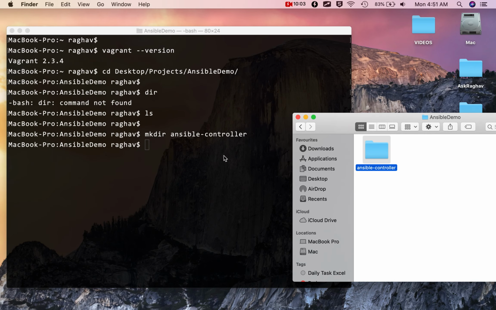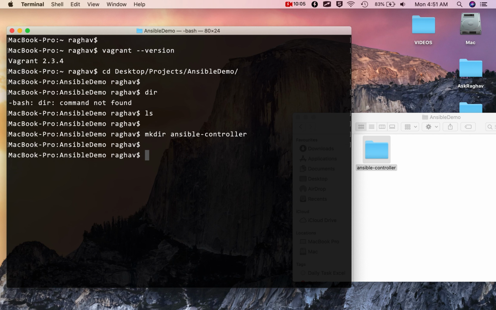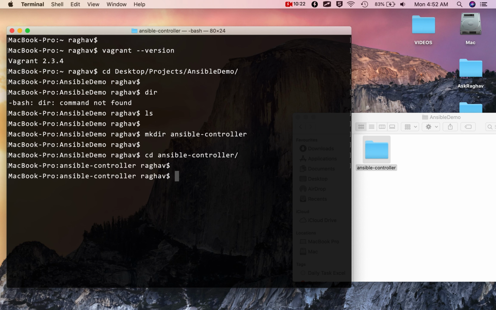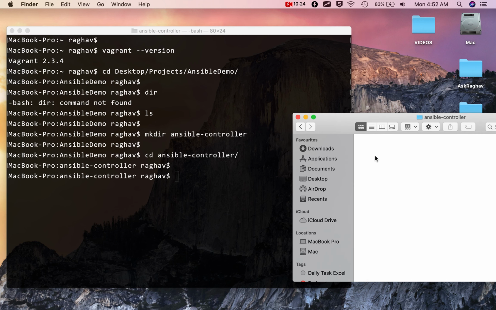So I will first go to this folder, Ansible Controller. I said cd, change directory, and started typing ansi and pressed tab. It autocompleted the name, and now I am inside this Ansible Controller folder.